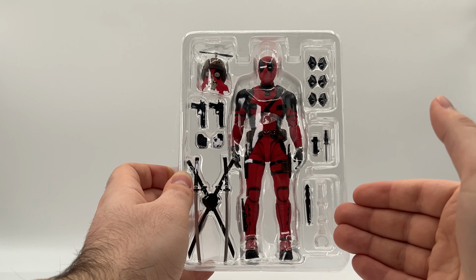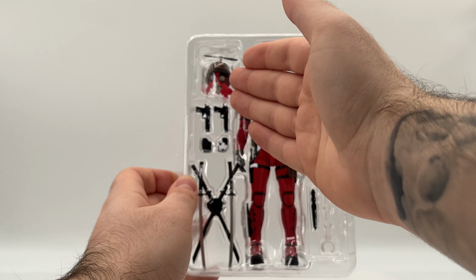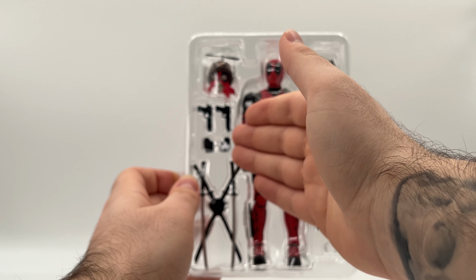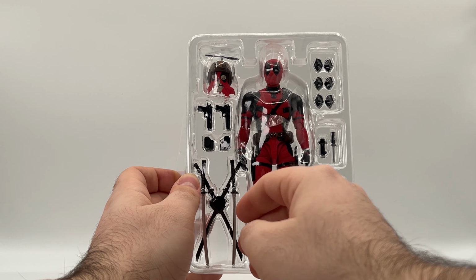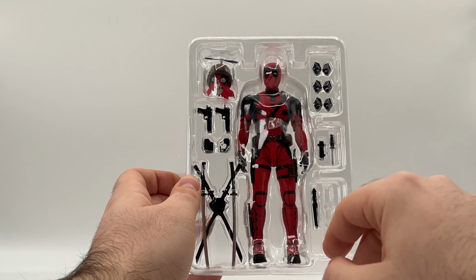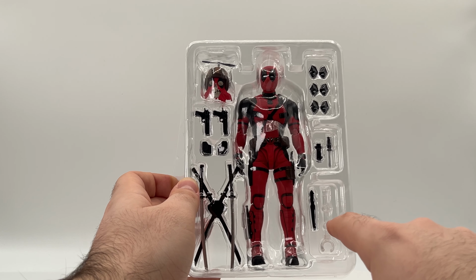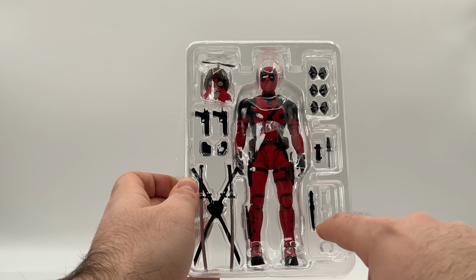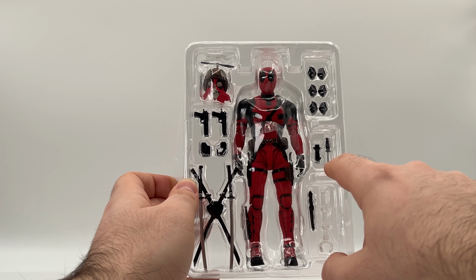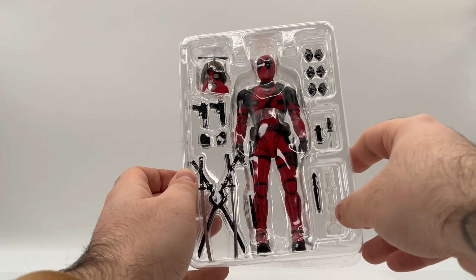Here we have the figure itself still in the tray alongside Deadpool, his signature Desert Eagle pistols and their holsters, as well as his adamantium katanas and the sheath behind it. In the bottom right corner we have Deadpool's flight pole, as well as a tool for removing Deadpool's eyes. Above them we have the baby knife and the empty holster. And finally, a nice selection of swap out eyes.